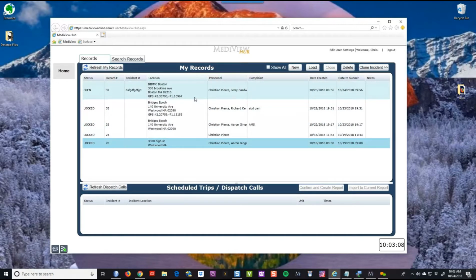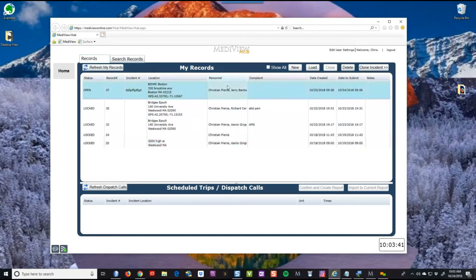It's going to create 4 records up here for you to use, and then you could use 3 of those as your sign out and 1 of those as your patient that you transported. Another way that you could do it is use your CAD data, create 1 chart, fill out a large portion of it, and then clone it a few times, and then use the clones for that particular report to do your other patient reports with.